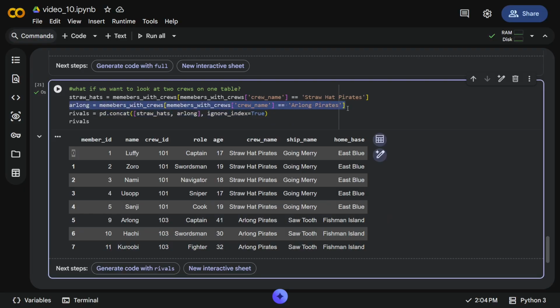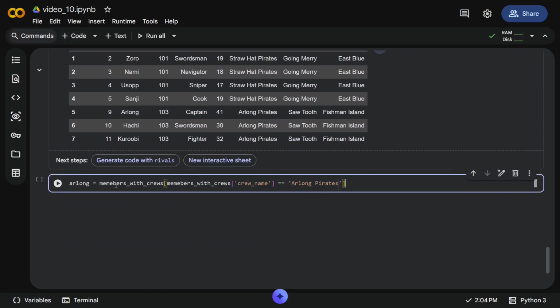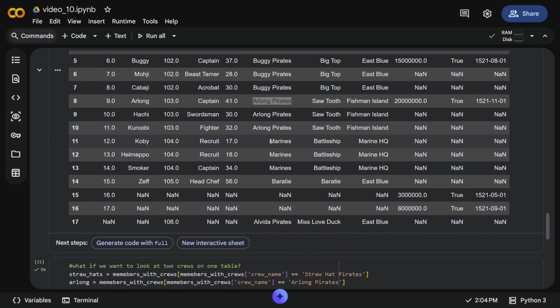So let's add a third one. Let me do it over here. I just paste it so I can then say Marines, and then from the members with crews crew name, and then we are going to bring in these three guys.